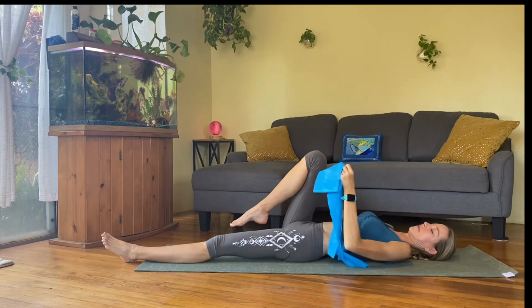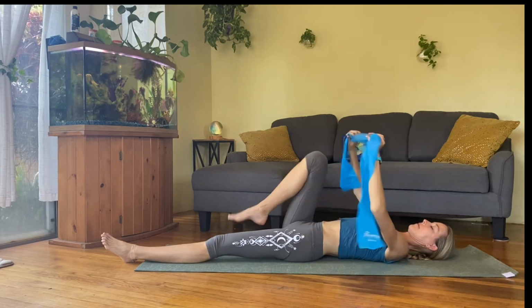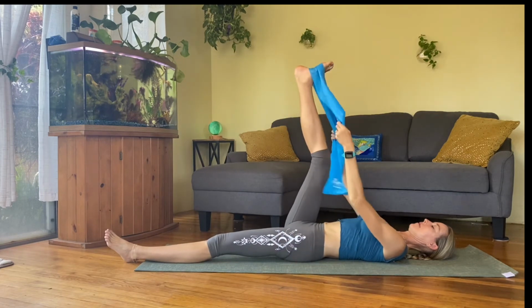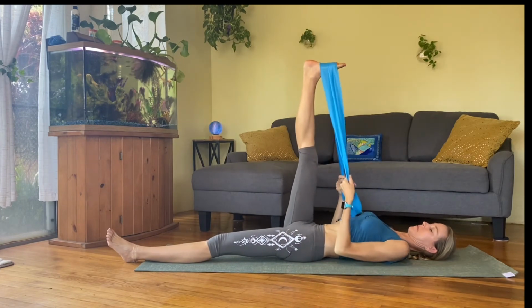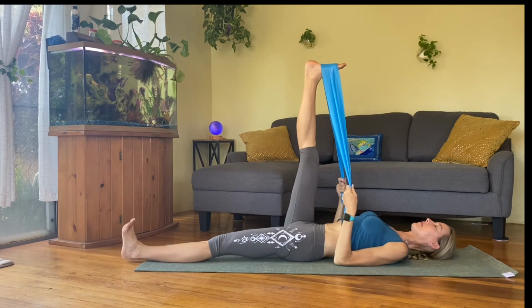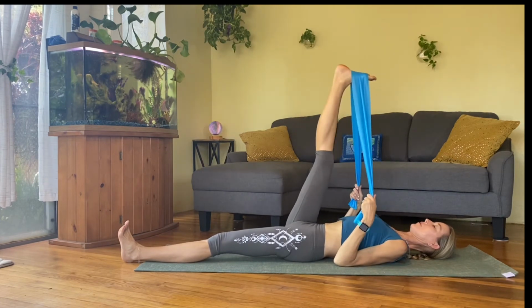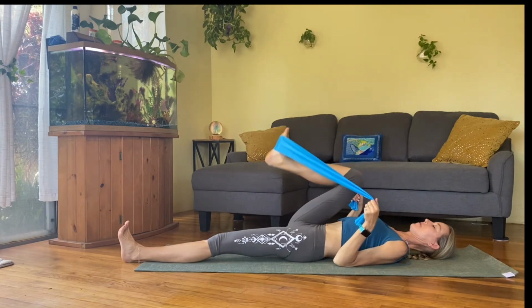band or a strap, go ahead and place it onto your foot. And again, if you bring it onto the ball of the foot, it will help keep the foot flexed a little bit more. So going into an active knee to chest stretch, we're gonna inhale, knee in, and exhale, lengthen your leg up.